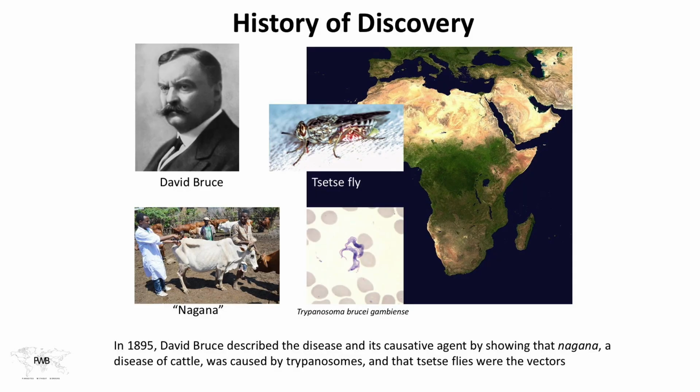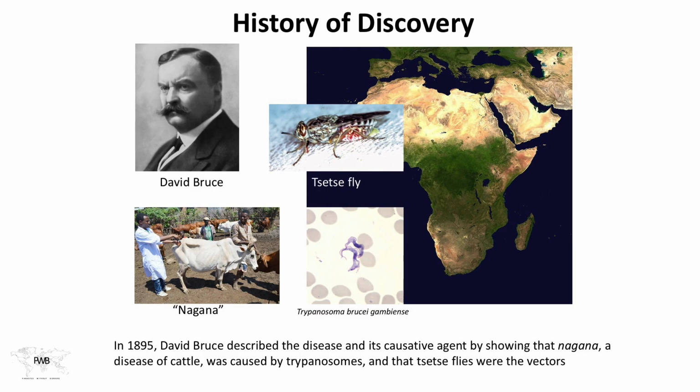So how do we know all this? Actually, it's almost due to one person's perseverance. David Bruce, a microbiologist from England, set forth to discover new diseases, as was the wont of a lot of people during the 18th century and early 19th century. And he began by investigating cattle diseases. And one of the cattle diseases that he's become famous for has his name on it, namely brucellosis. It's a cattle disease which results in spontaneous abortion in cows.